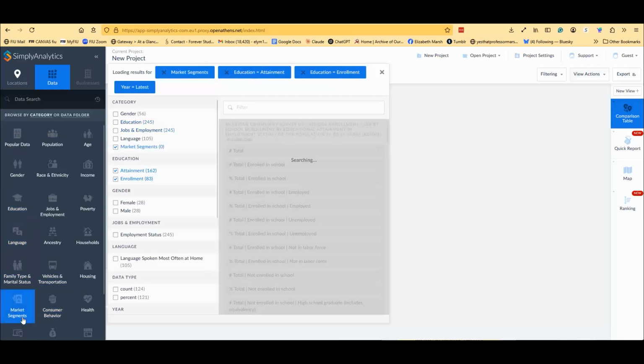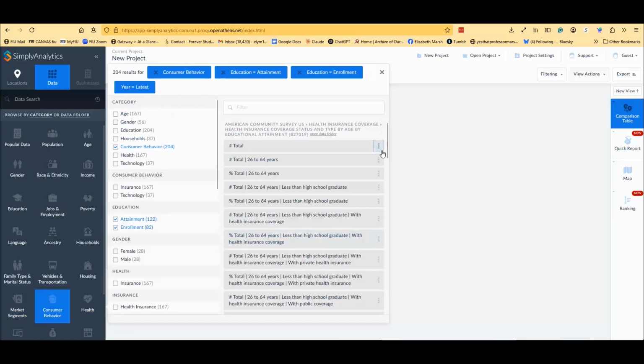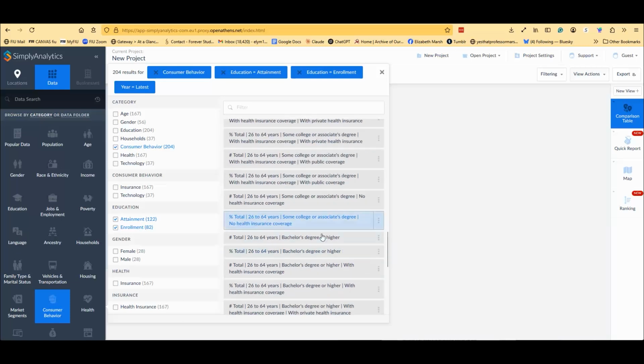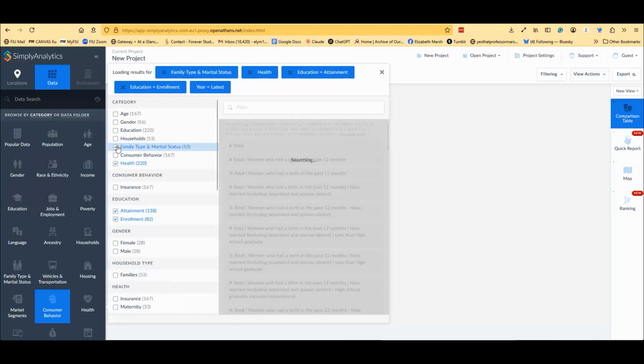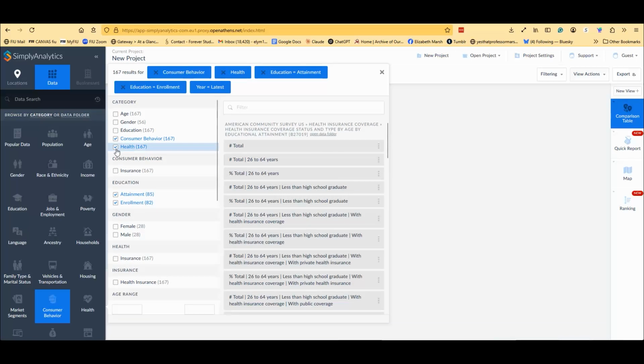Something that's kind of fun is looking at market segments. Okay, never mind. Let's look at consumer behavior. And with consumer behavior, this is talking about health insurance. The number of people who have health insurance. We can also, if we're going to go with consumer behavior, take off health.